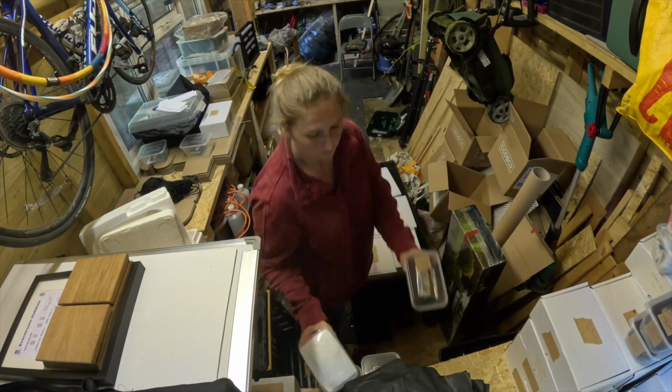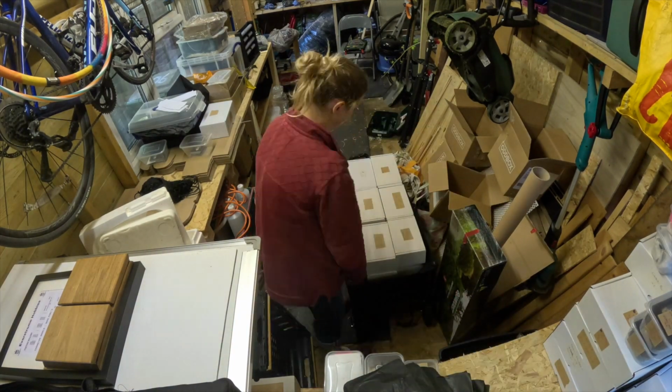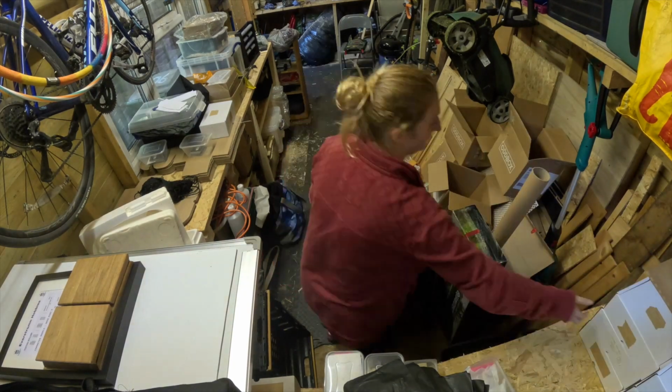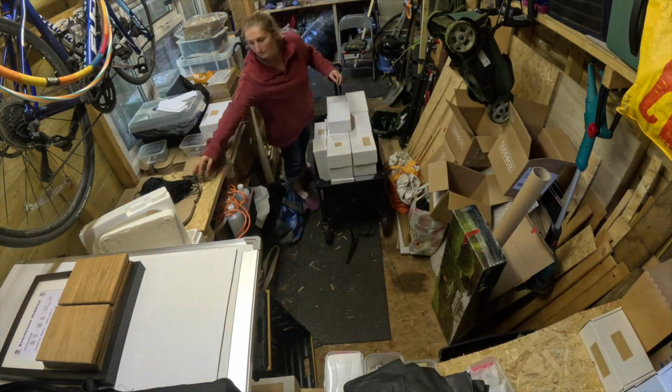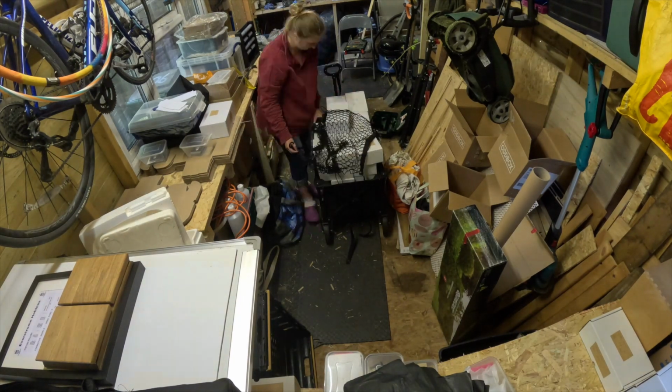This time for this con, we decided to redo all our labels to make it clearer so that when we are selling the stock, we can find it easier on the day, because it was getting to a point where we had boxes flying everywhere and it was getting really stressful and we couldn't find anything.